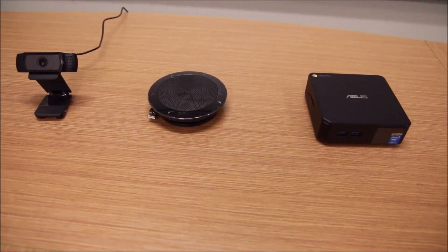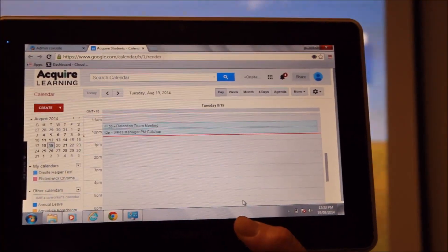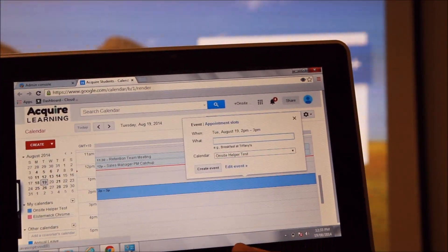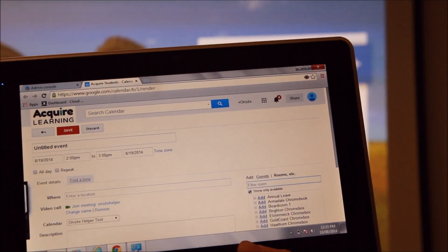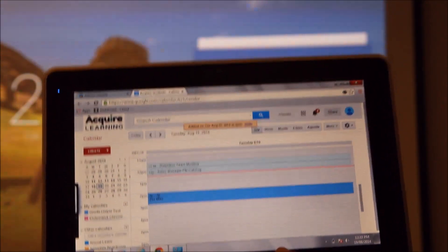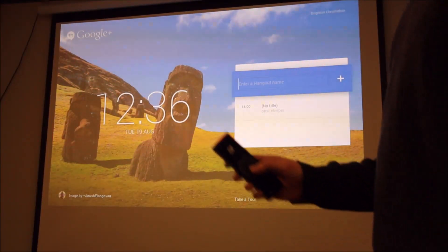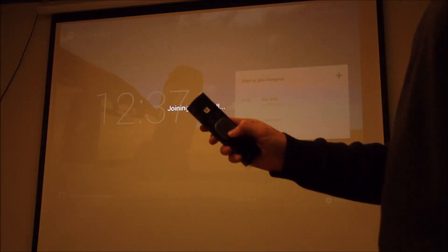It's more reliable than Skype — Google have a 99.9% uptime service level agreement for Chromebox for meetings. It's simple to use. People schedule a meeting in their calendar and add the Chromebox for meeting room. When the meeting starts it's ready to go. Simply click join meeting, or you can create a new meeting and invite people via their email address. They click the link and it opens up a Google Hangout on their computer or smartphone. No more delays trying to get the technology to work.